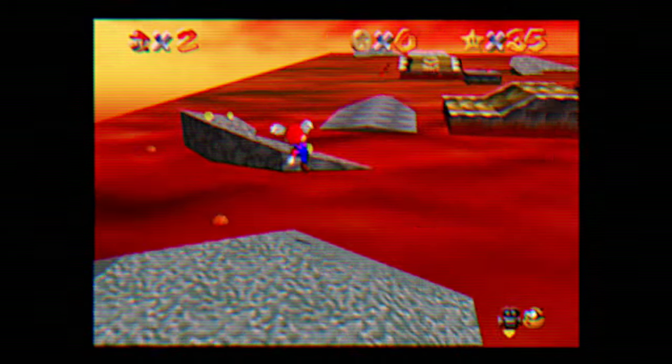Wet Dry World. Now, this is the skybox that everybody knows. This one probably best illustrates every single thing that people have come to love and fear the Mario 64 skyboxes for. Because you got a couple of different things here. Number one, clearly a photograph, right? This is not a painting. It might be a painting, but like it's a photograph. This is a superimposed image.